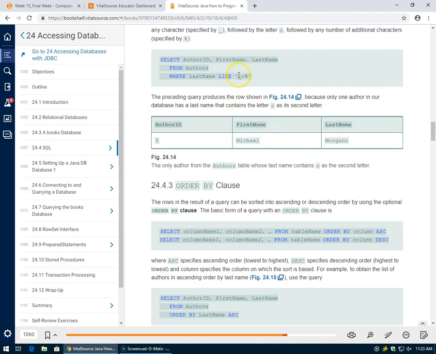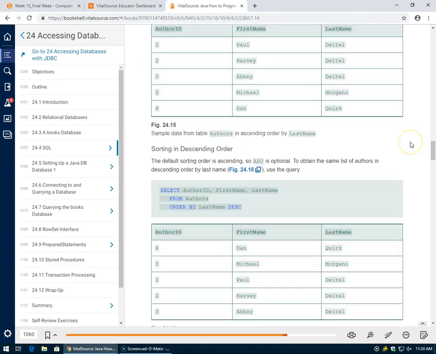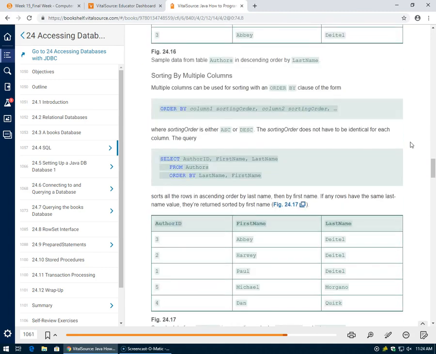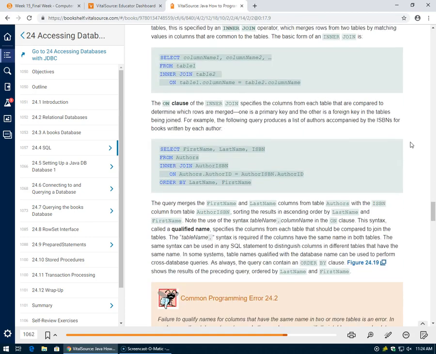Again, they don't quite remember the first name, and that's why they left it as underscore, but they know that they have an O at some point in their last name, and the rest of it they do not know, so they use a percent. So these are all basically ways of trying to find information if you do not have the exact information from the table. These are all your order by clauses. There are order by, group by, last name, first name, ascending, descending, everything that you can do.